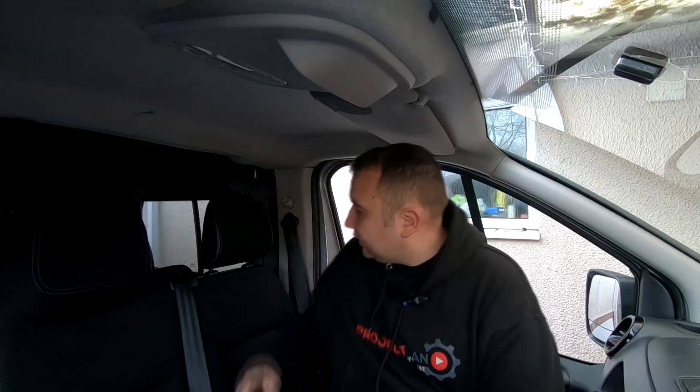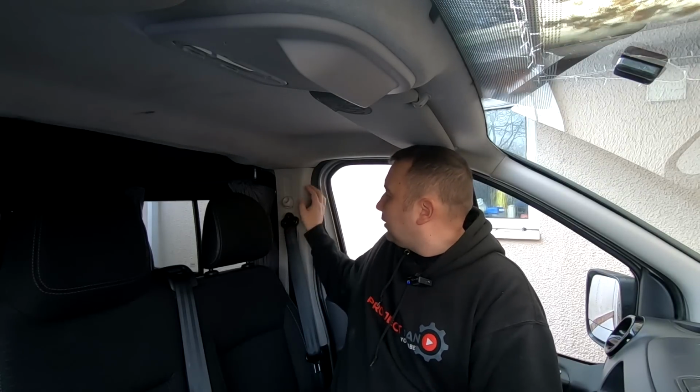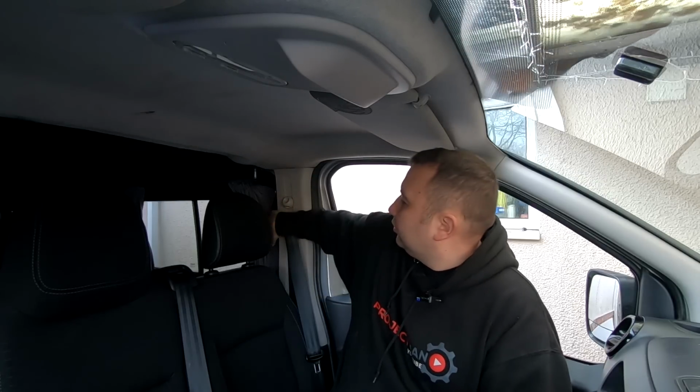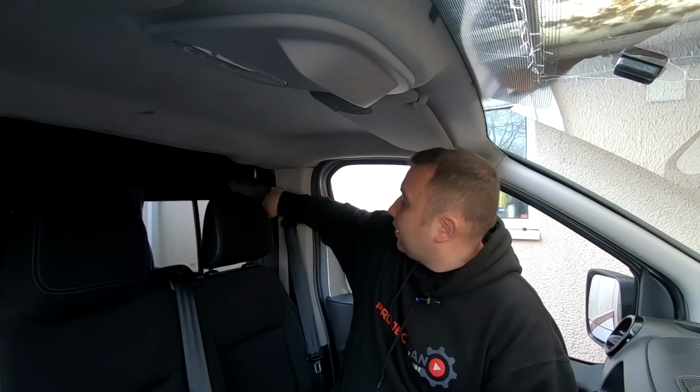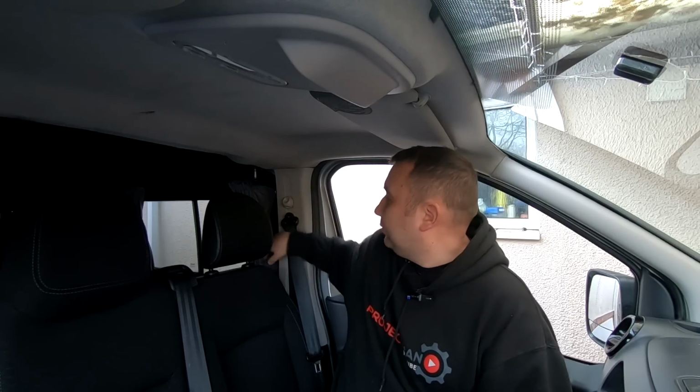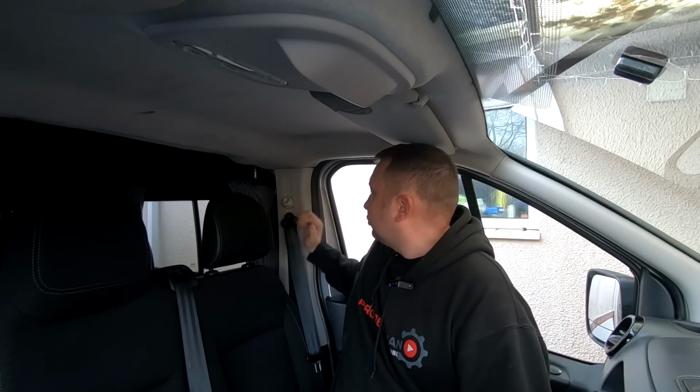Also, these are the same color here. What I'll be doing with them, I'm not sure yet, because I am looking to change them, because these are the bulkhead version. I want the non-bulkhead ones, which actually wrap around. These are cut at the end here, so you can actually see behind this panel, because obviously the bulkhead would have been butted up there before. But I do want to get the crew cab ones of them, so I might just paint them for now, or I could just leave them. I'm not sure. We'll see how we get on with that. But the main game of today is getting this headlining out and getting that sorted.